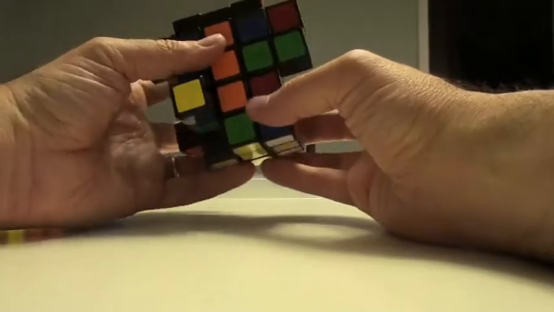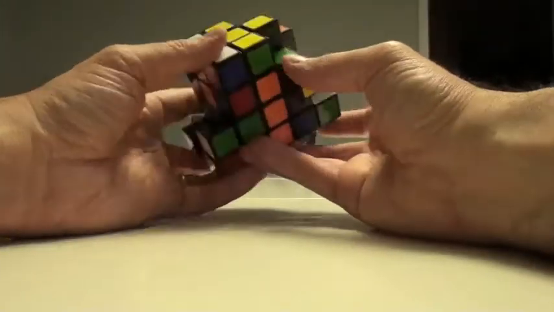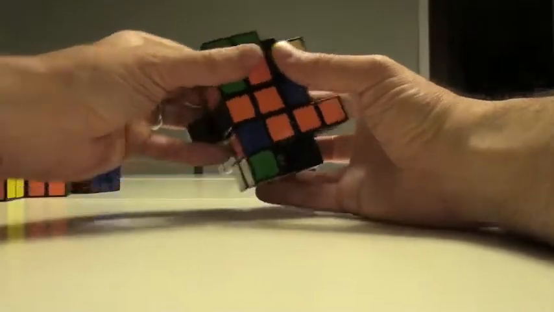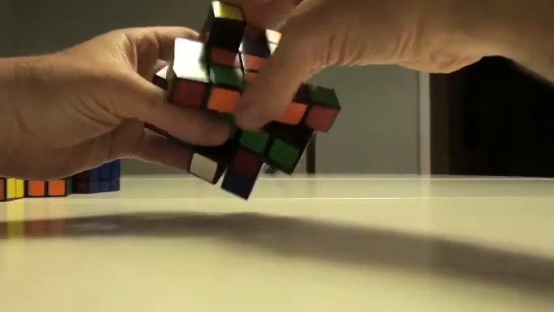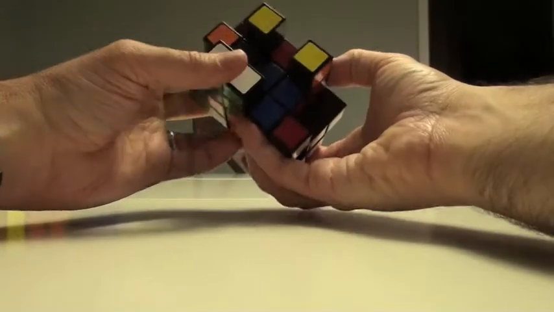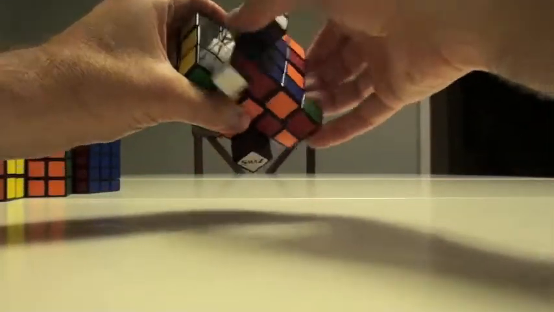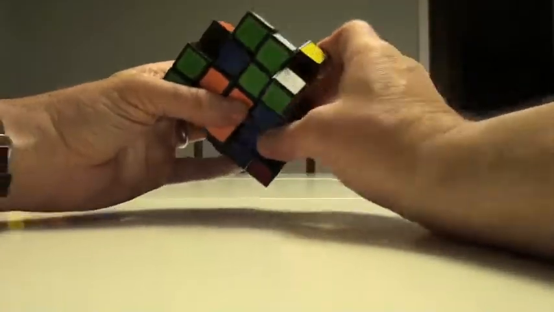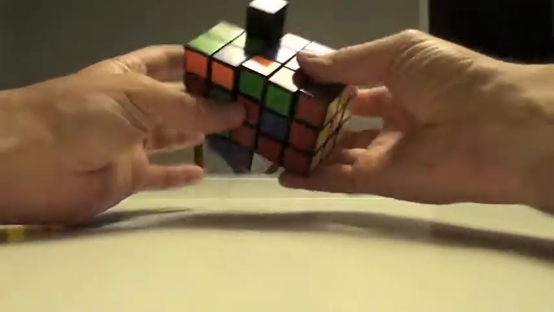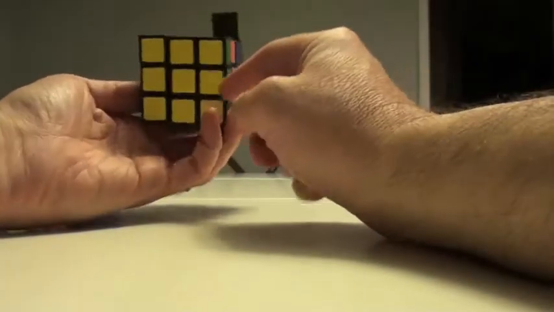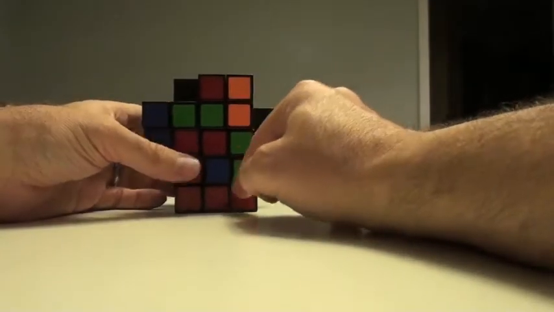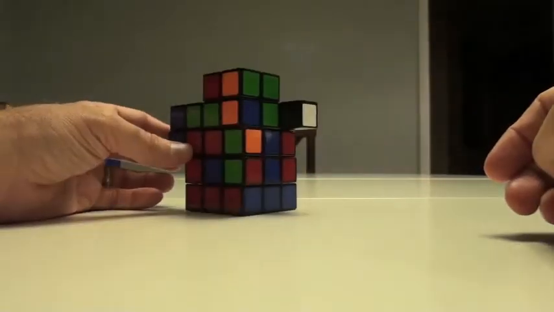This will come up here. All right. So here's my nice cross. And what I'm going to do is I'm just going to fill in any yellows. Yellow, blue, and red. Putting that in place. Put this down. Now I'm just looking at it as a 3x3 here. And this is all just kind of intuitive. No need to really get into the details of that. I can let you figure that out. So here's the side here. And now what I'm going to do now, now that I've kind of put this into something of a cross, is I want to put the middles. So this is going to be the middle. One, two, three, four, five.